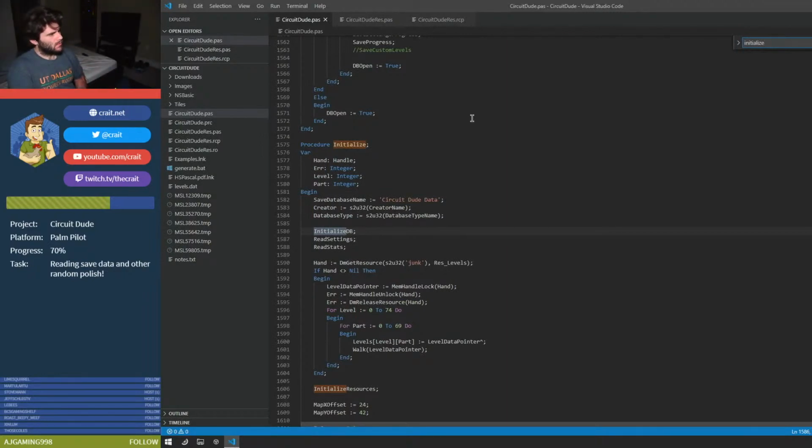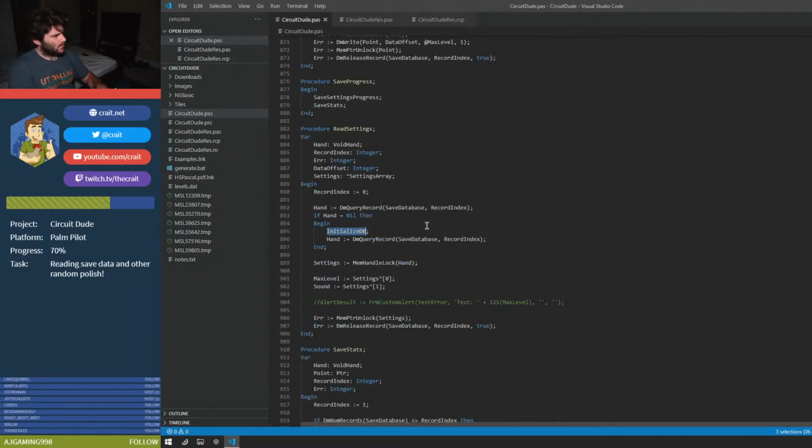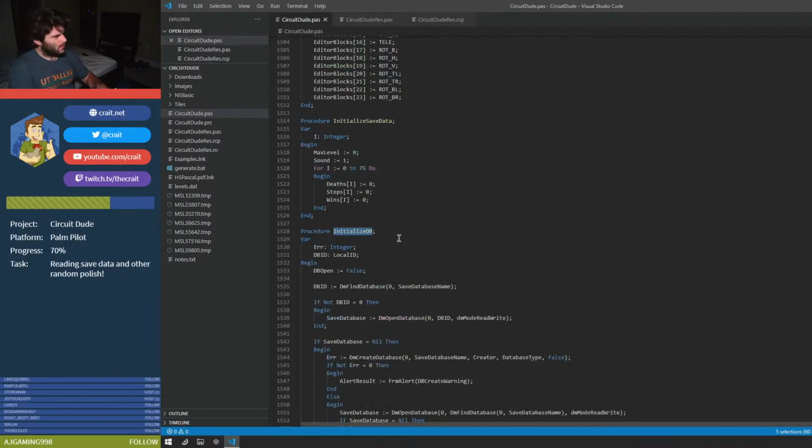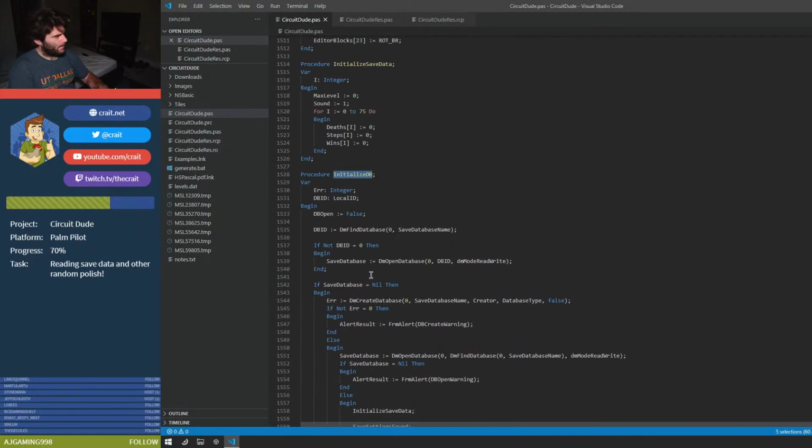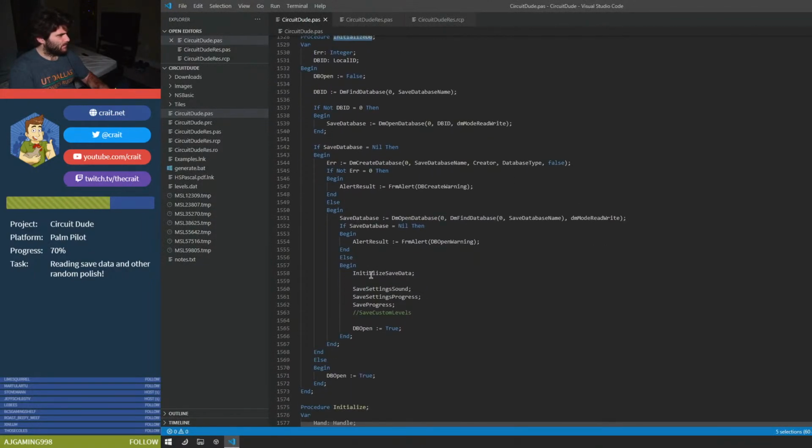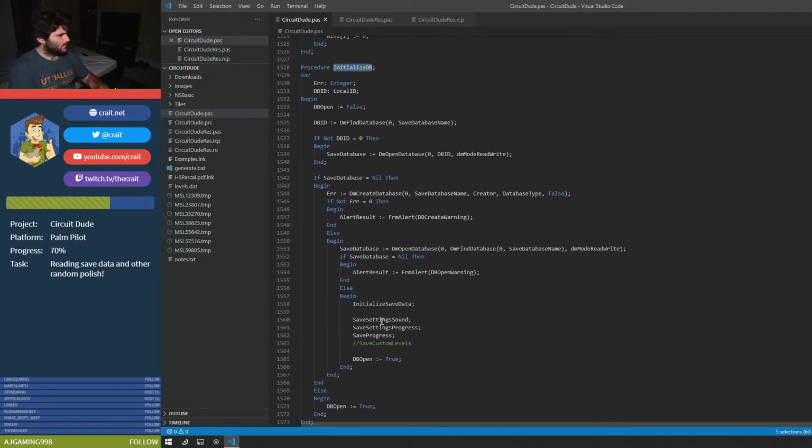Huh. Initialize DB. Huh. Oh, okay. Because when I say save database, it's nothing.